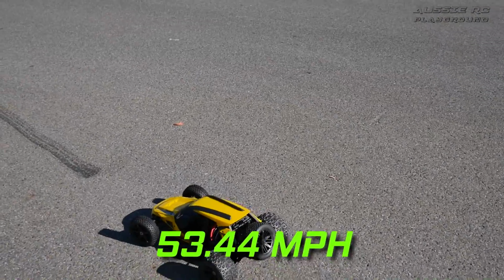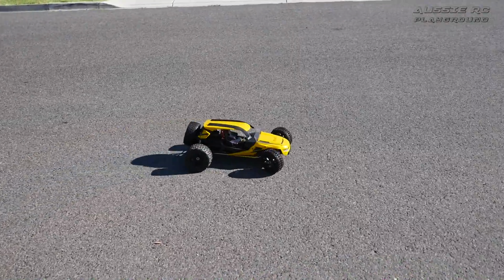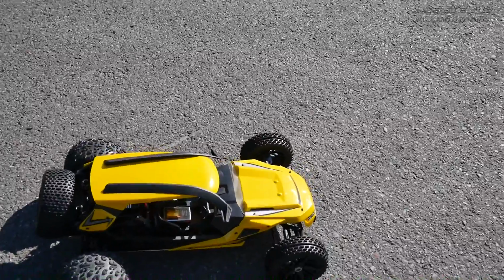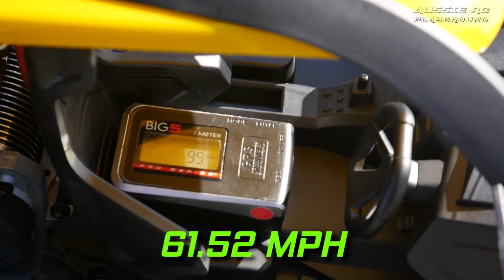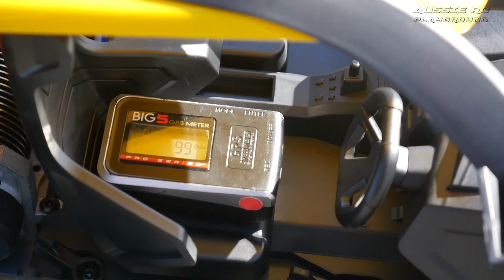Okay, well, it's obviously capable of over 100 kilometers an hour. Let's see what our GPS says. I'm curious if that actually, yep, 99 kilometers an hour. Not a lie. So, should I go one more time and see if I can actually hit triple figures? Should we try it, Noah? What do you reckon? Yeah.